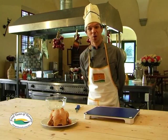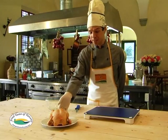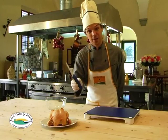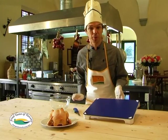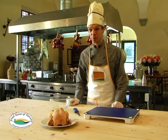Today I will show you how to debone a chicken. For this operation we need a chicken, a deboning knife, which must be very sharp, a bowl for the leftovers, and a chopping board. That's everything we need. Start with the operation.